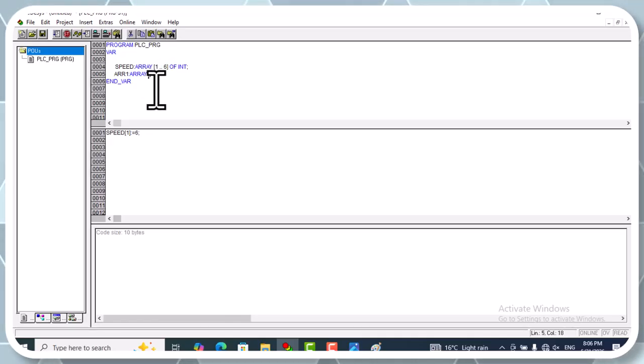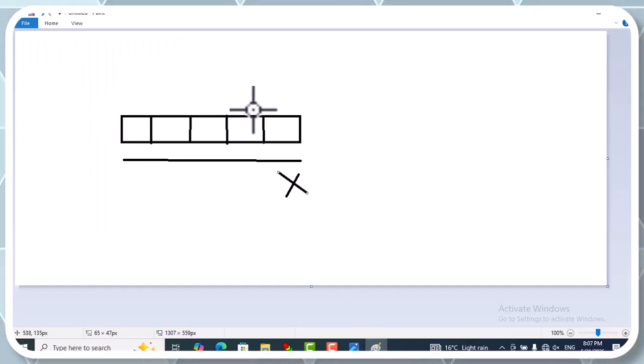For the x coordinate line we have 1 to 5 elements.